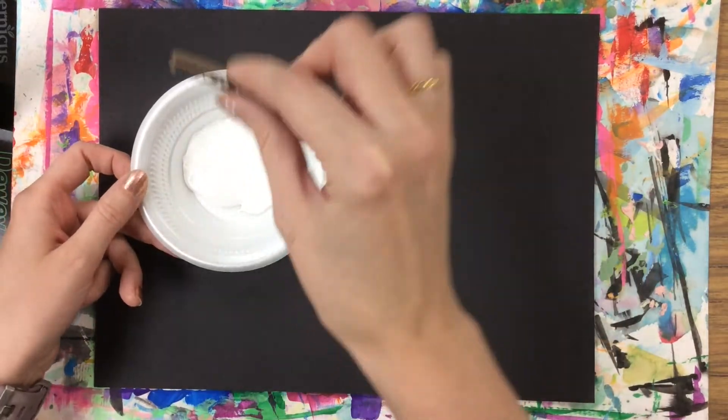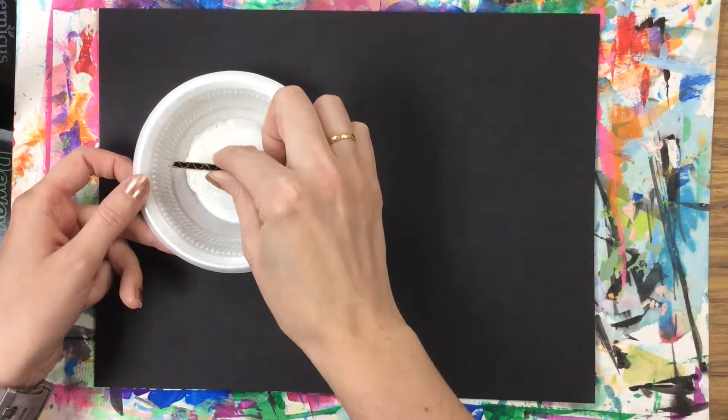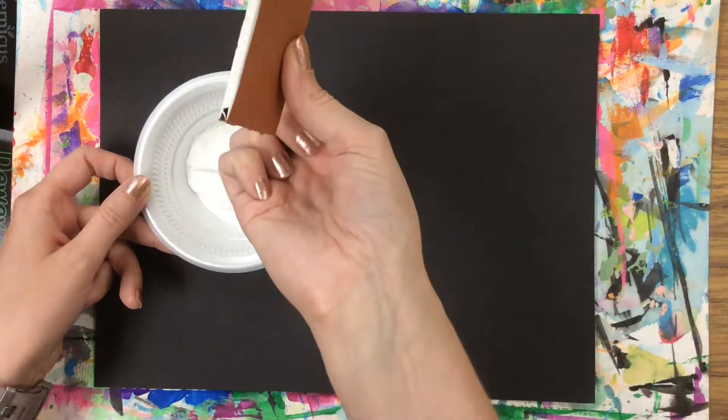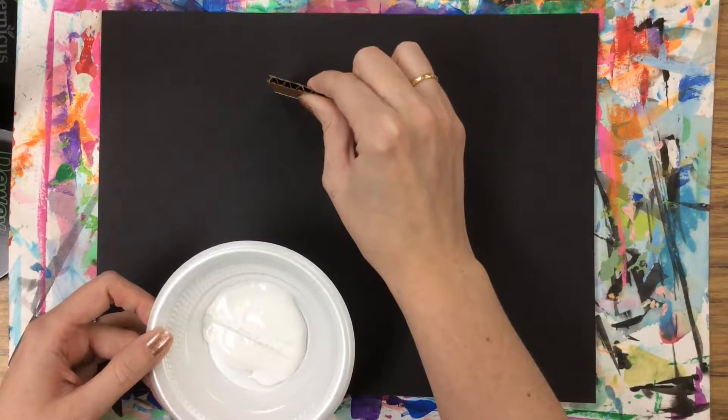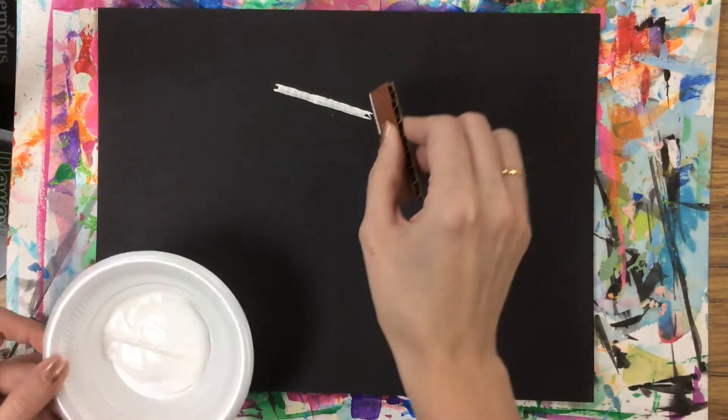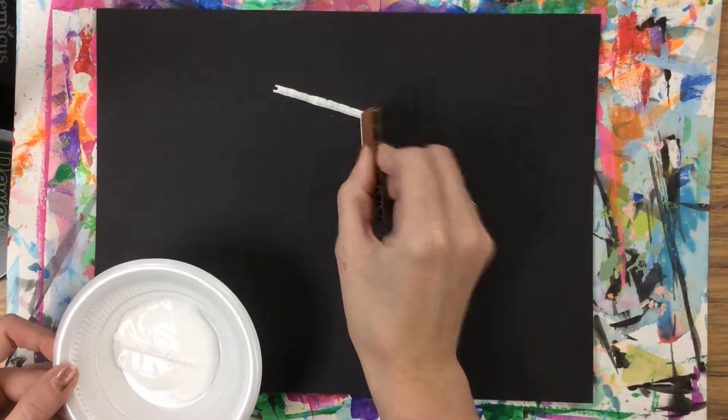Okay, so what I'm going to do is dip just that one edge, see like that, and I'm going to just go up, down, and up. And I can do a few of these, down, up.